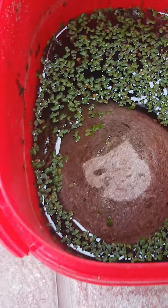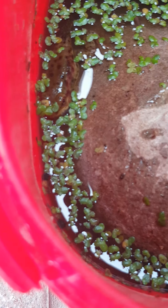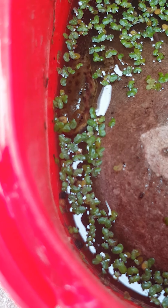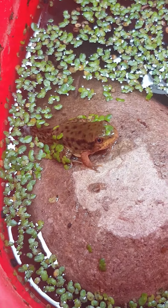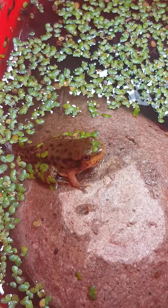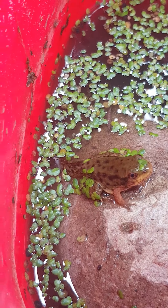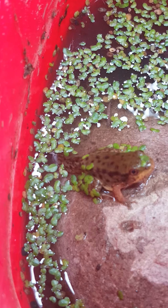It still has a tail, but it's turning into a frog. You can see the tail at the back over here. So if you gently tap, look it'll move. Oh my! Look how big this is. Looks like a lizard. Do you think it looks like a lizard, everybody? Because I think it does. Comment down below if you think it's a lizard.